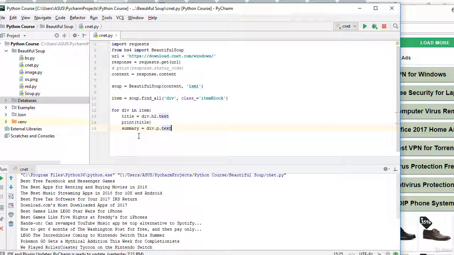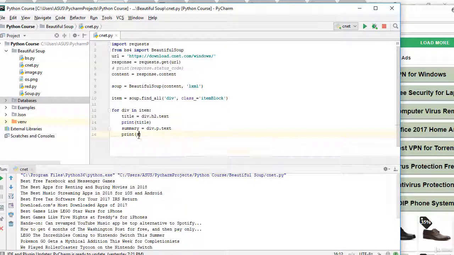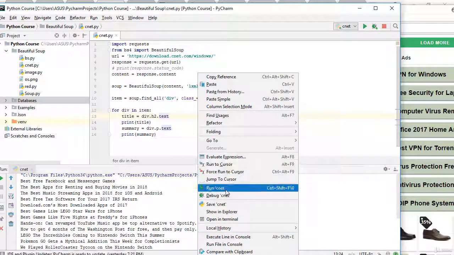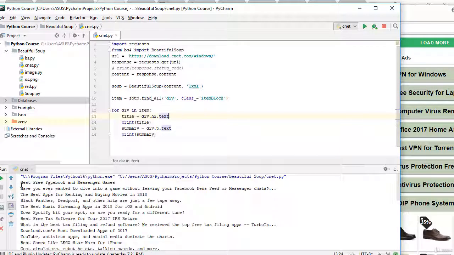After that I will say print summary, and if I run it, as you see now, this one is my title, and the other one is my summary content. This is how we can print out our title, and after that our summary content.